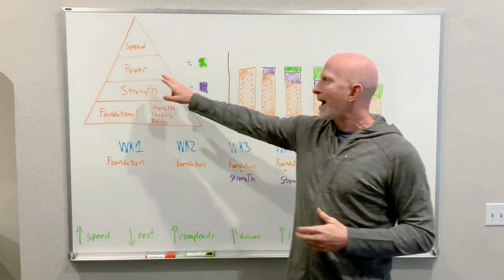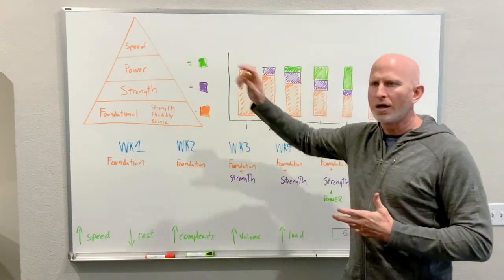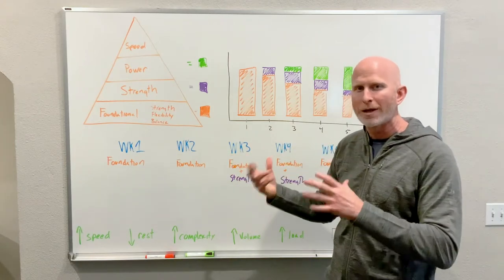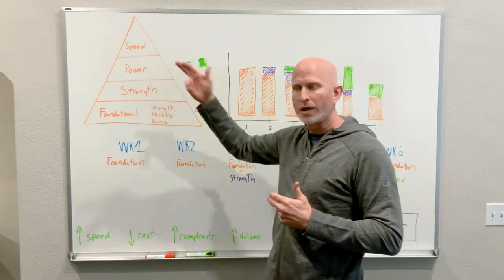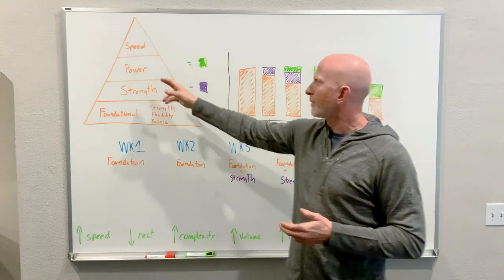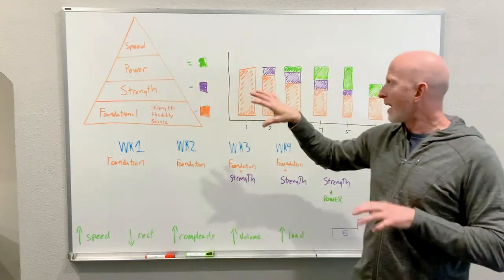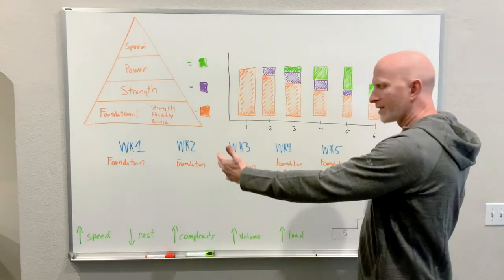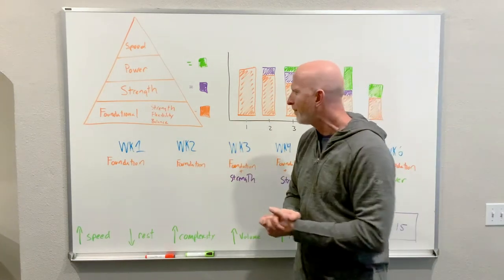Plyometrics are not the only power exercise, but in the absence of weight and in the absence of proper coaching, we're just going to kind of substitute some plyometric work into the power component. So we'll talk about that a little bit more when we get out to the gym. So that will be the program in the 5th installment of this 6-week program.